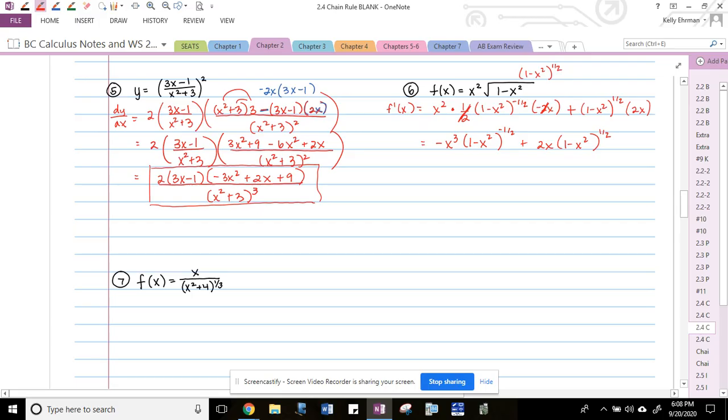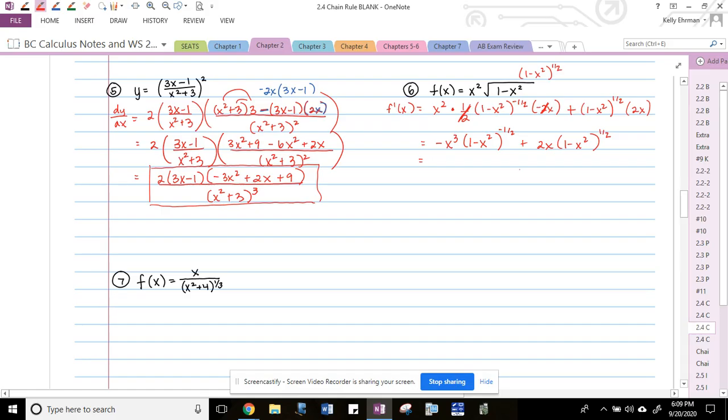Now, if I'm working on my own, maybe I would stop here. But again, most of what you're going to be doing with this is either trying to set it equal to 0 to solve or trying to find your answer in multiple choice. And they're probably not going to leave their answer like this. So whether you're setting equal to 0 and solving or trying to find an equivalent answer, you're going to need to factor a GCF out of this to be able to do either one, to find the correct answer or to actually set it equal to 0 and solve for x.